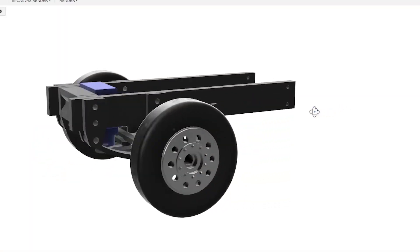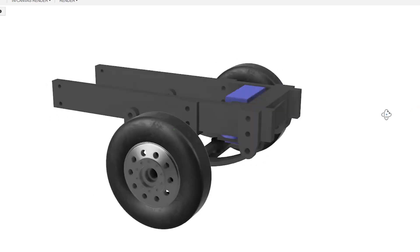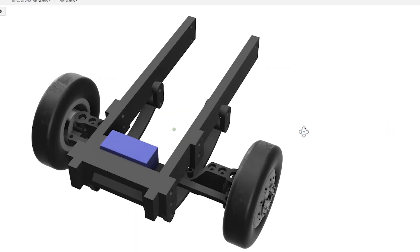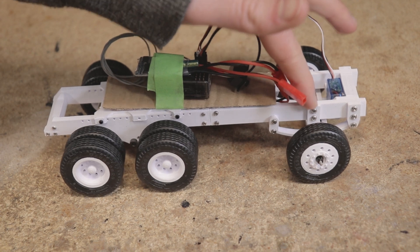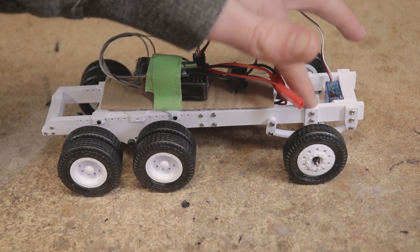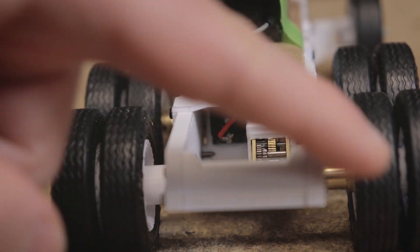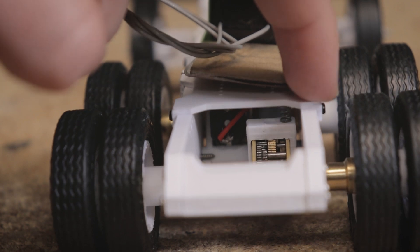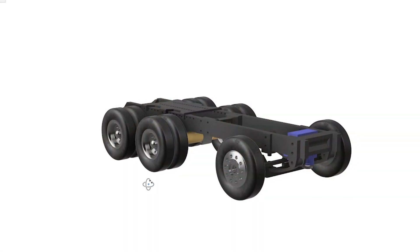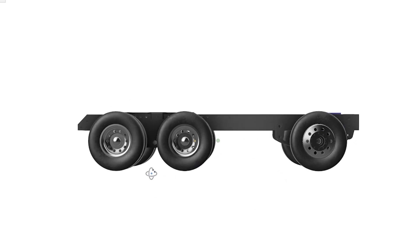Looking at the front end, it's a very simple straight axle with steering and leaf springs. The steering servo fits quite nicely at the very front of the chassis. I took a little inspiration from FMS — slot the servo in one side and secure it with a screw on the other side; it works quite well. These leaf springs I have on currently are quite rigid. I plan to make them a bit thinner and use coil springs to support the weight of the chassis, with the leaf springs being more for show and to keep the axle in place. Simple coil springs also support the rear. At this stage there's still plenty more design work to do — I've yet to create body mounts or a fifth wheel, but I've got a solid base to begin testing and fine tuning.